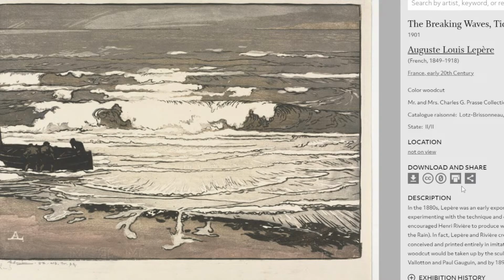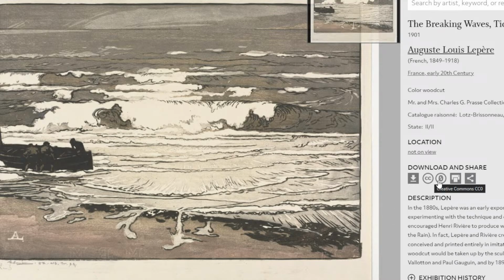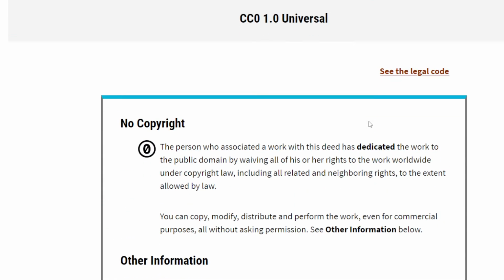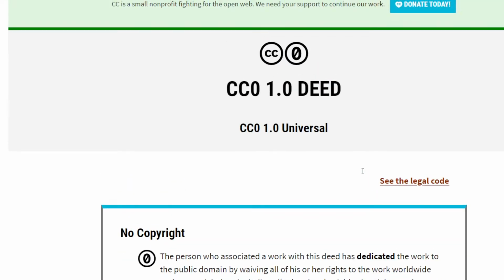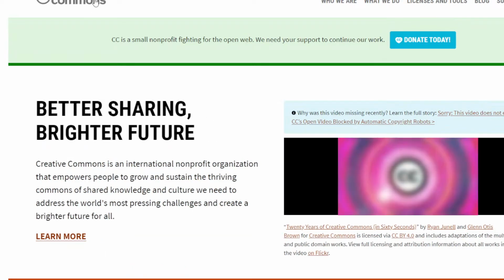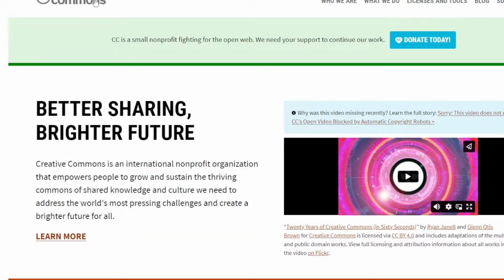Oh, and this one is public domain. Interesting. That means you're more than welcome to copy, modify, and distribute the work. In other words, copy it, claim it as your own, change it, and distribute it. In other words, sell it. That's what commercial means, without even having to ask for permission. I recommend checking out Creative Commons Zero. I feel like it's something people need to understand more. It's not just art; they have all sorts of sources that one could use to resell. But please give them credit.